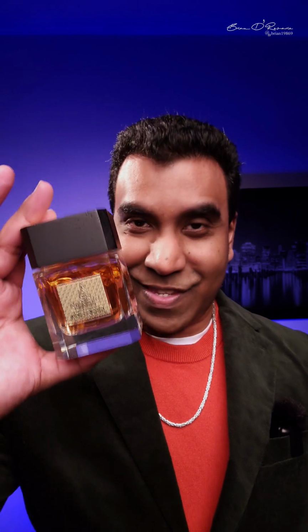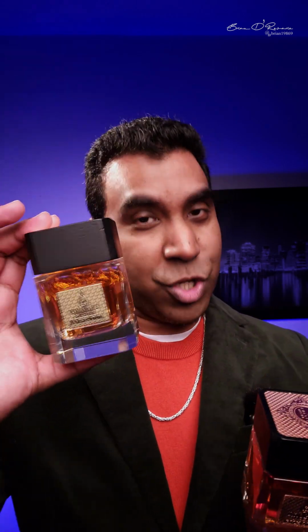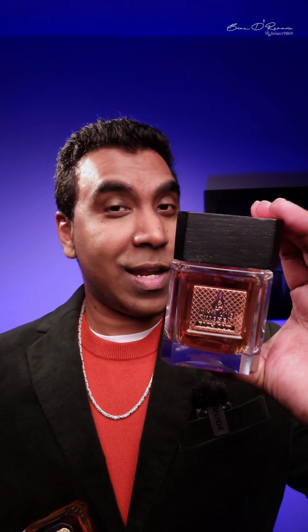Is it easy to pull off? This one's an easy wearing fragrance. So guys, Amber Oud, this is a nice one, easy to wear. Rich Oud: dense, opulent, super masculine. This one's pretty much unisex in my opinion. It's a bit feminine, but that's doable, not too feminine. If I can tolerate it, I'm pretty sure you can pull it off too. But Rich Oud is definitely not a safe blind buy.